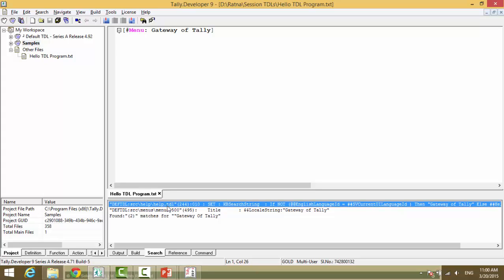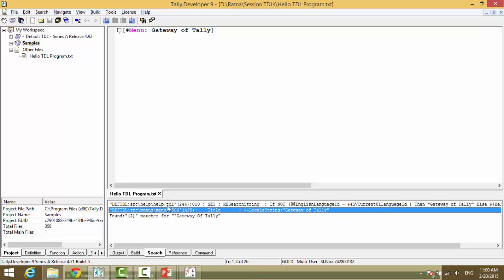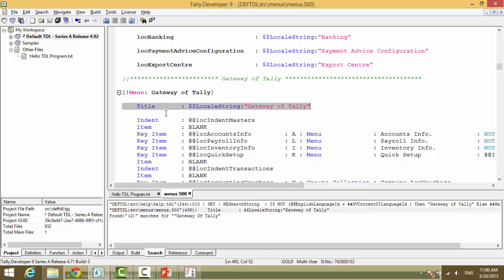Are we looking for help.tdl? No. DEF TDL, that's default TDL. Screen, yes, it is my screen. Menus.500. So are we looking for menu? Absolutely yes, and we press enter. So it has found the title, and this is the title.